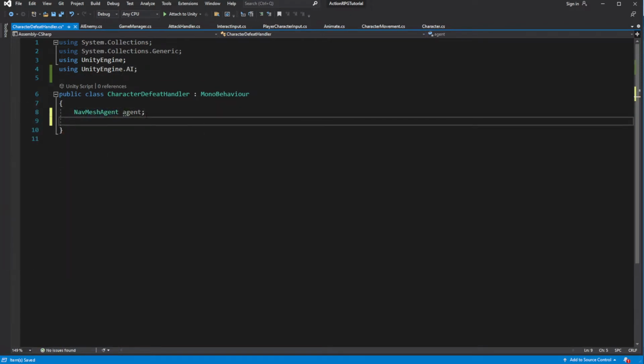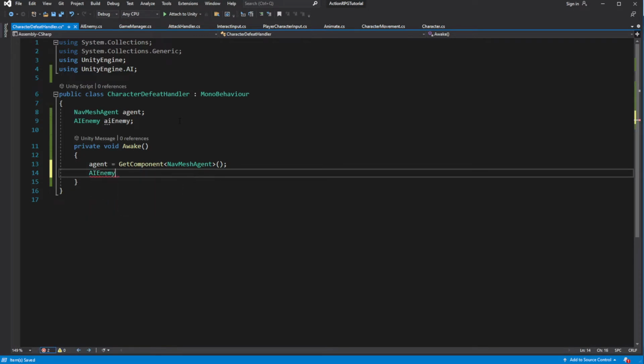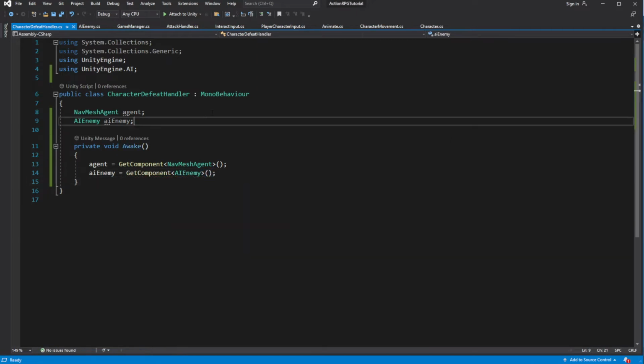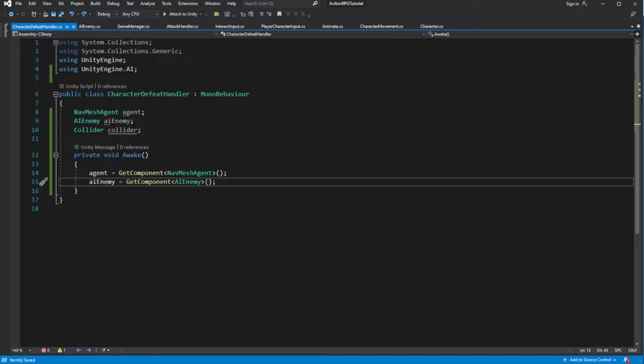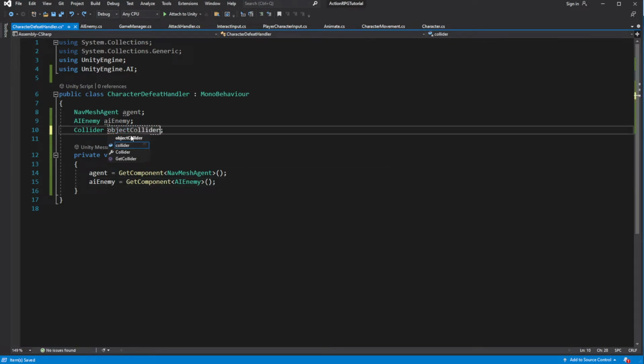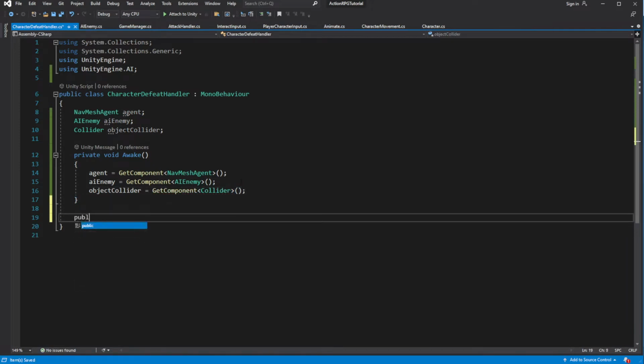In our case, it will be nav mesh agent, AI enemy, and collider. Create defeated method, where we will stop and disable all the components we cached.